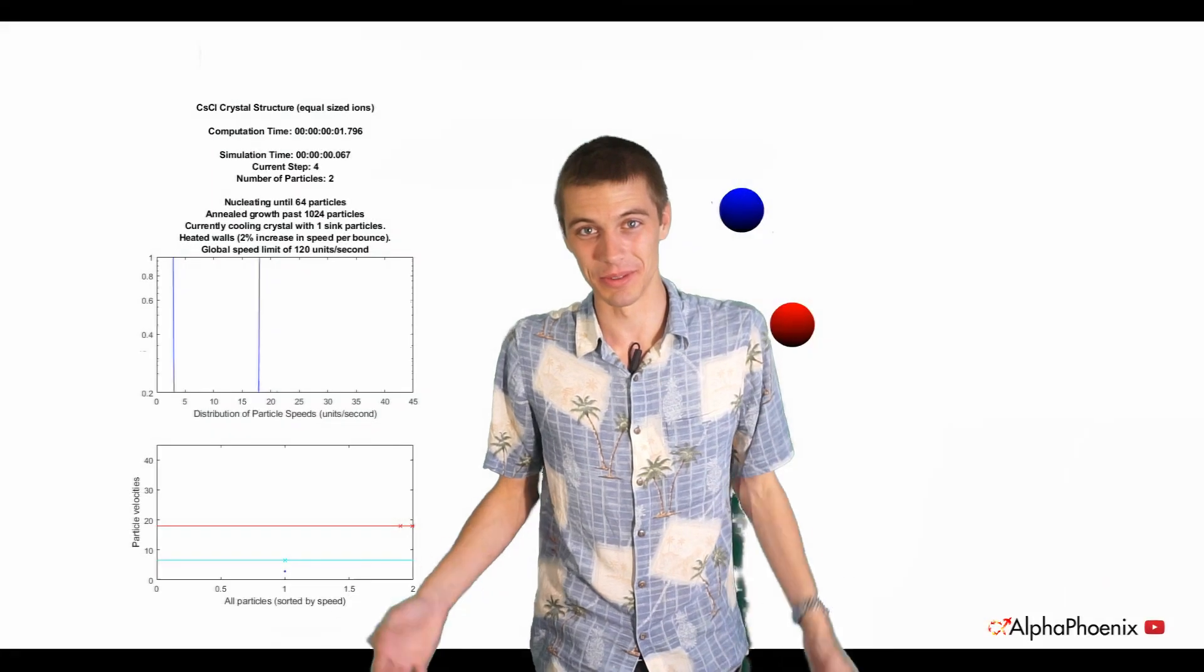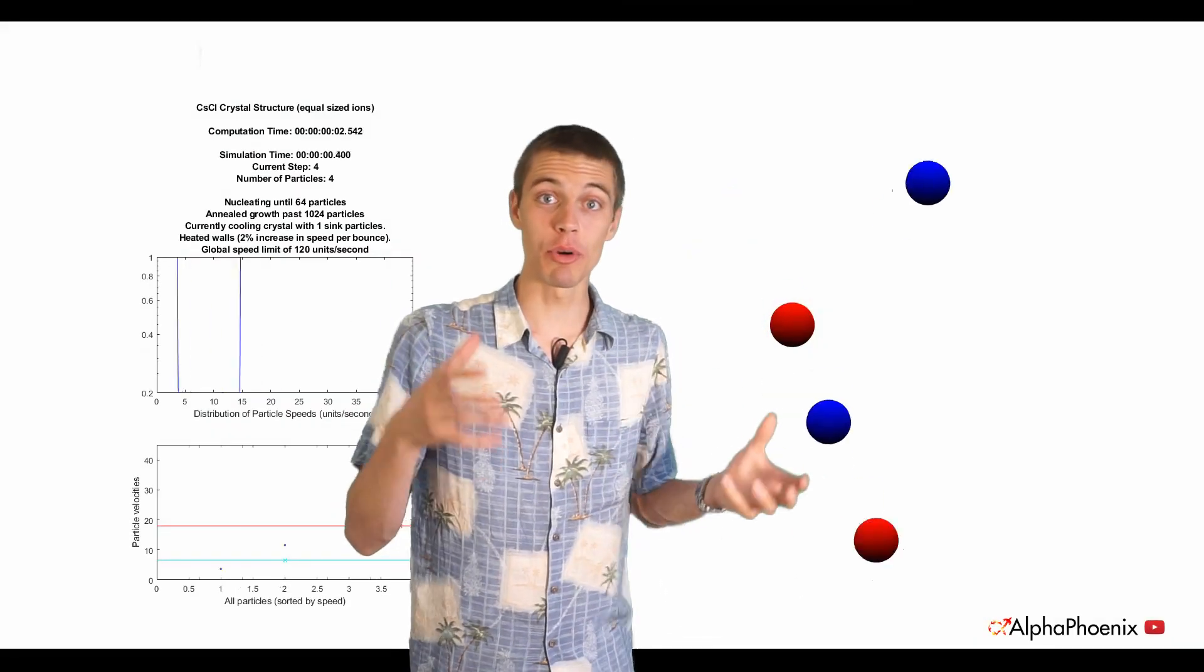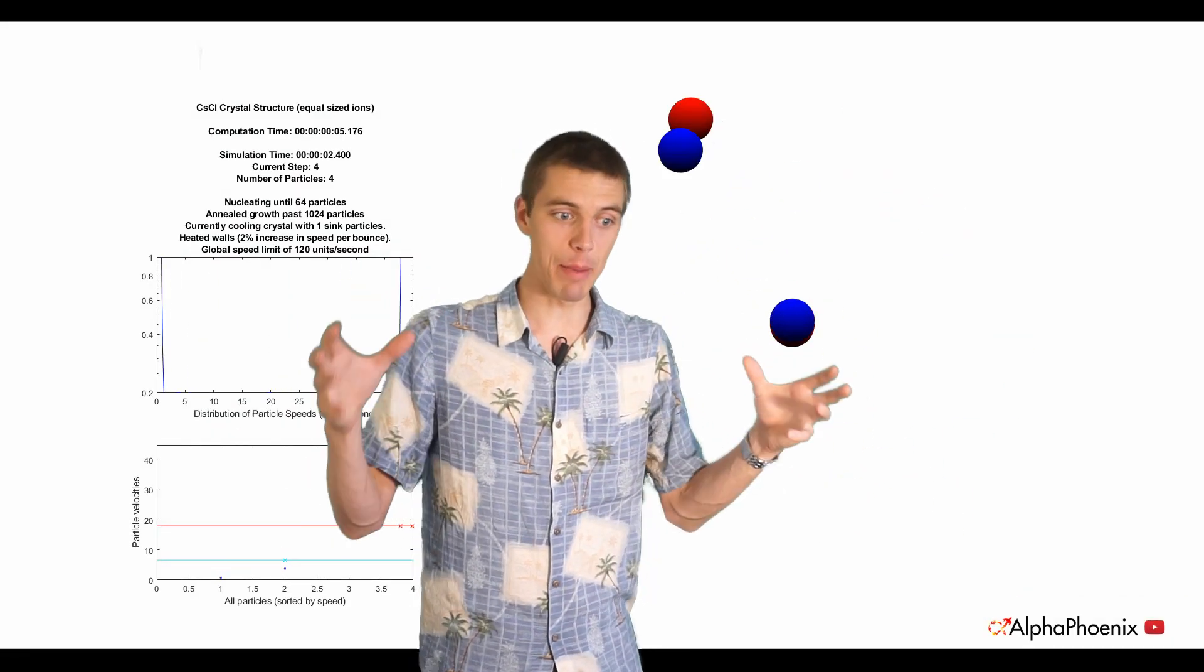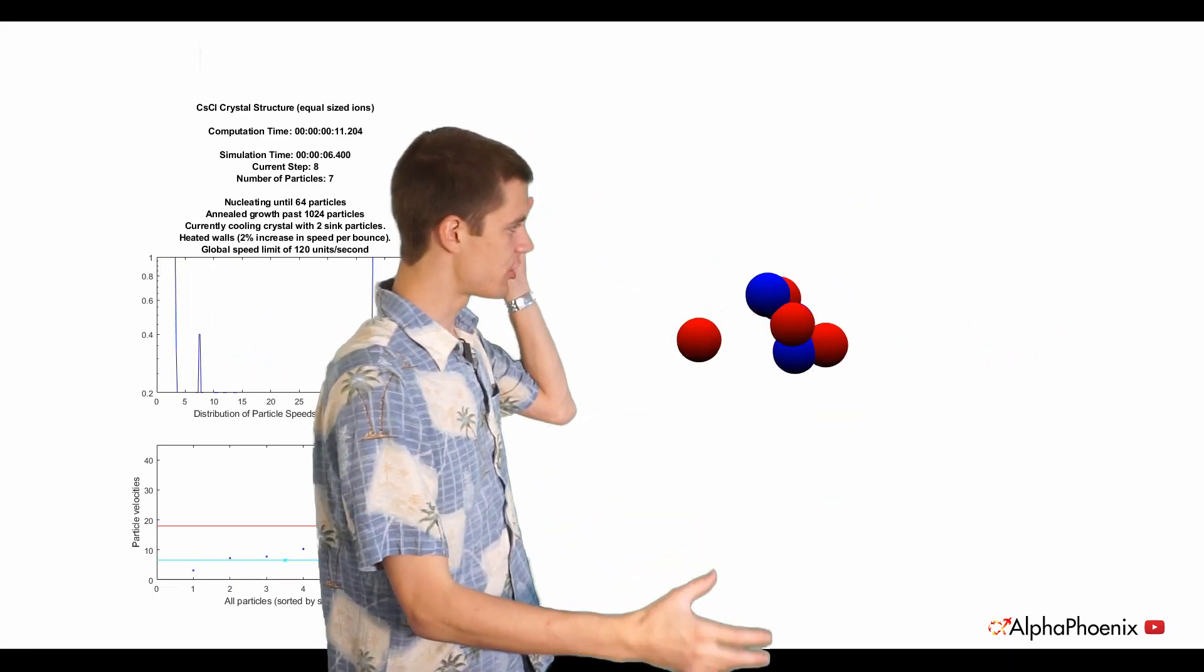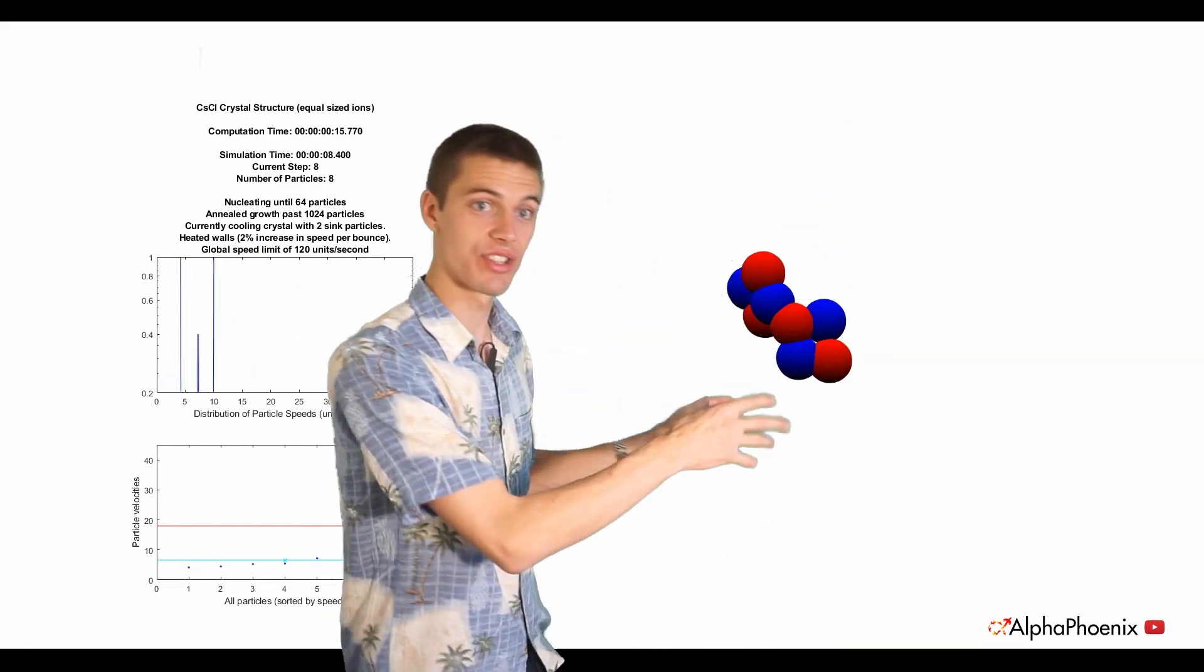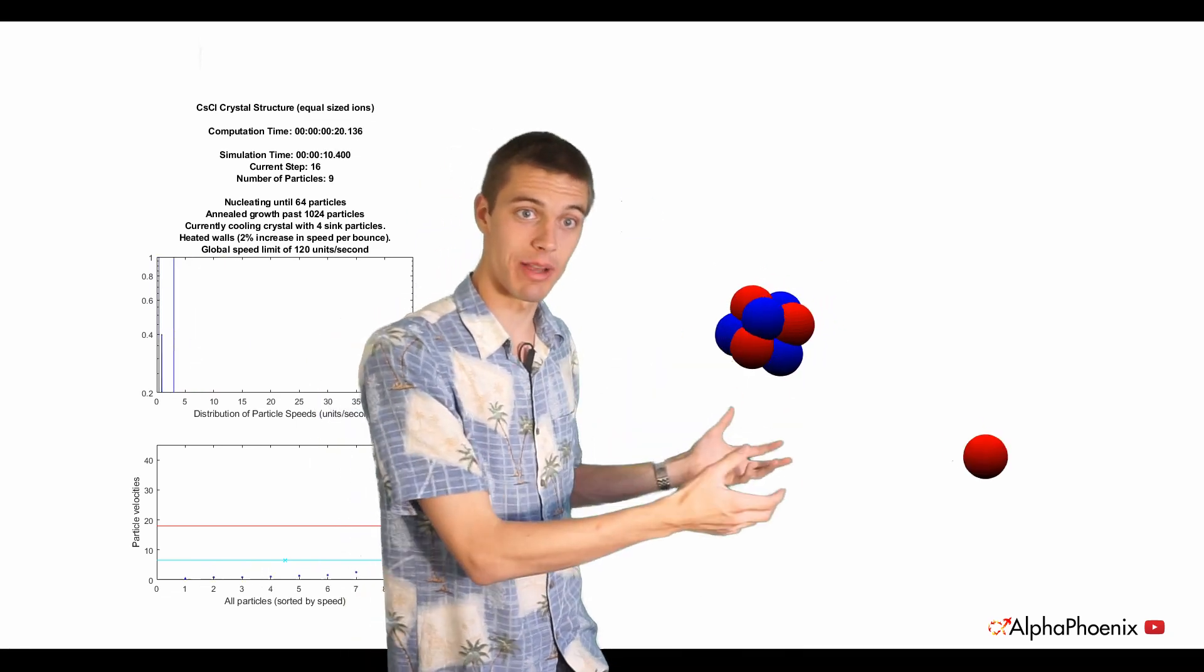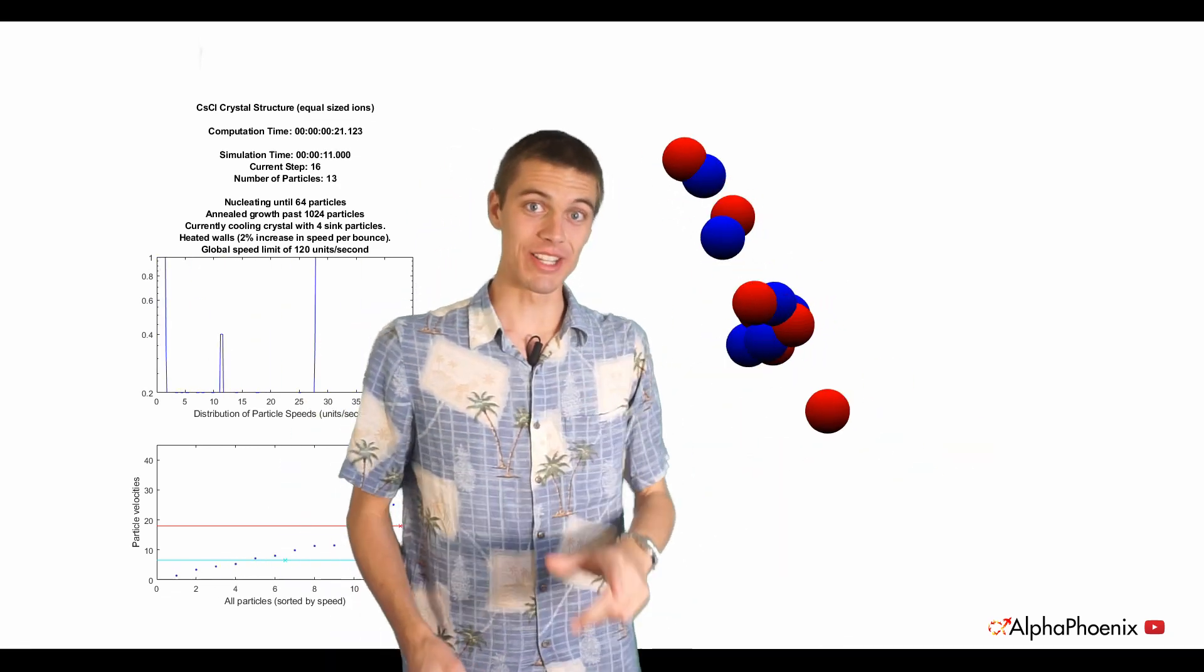You can't do this with magnets without getting a Nobel prize along the way because you'd need monopoles. So instead I just wrote a simulation and did it in a computer. Just like in the magnet model, we have red particles and blue particles and the opposite particles attract and like particles repel. Now the simulation just throws particles in towards the center and allows them to assemble.